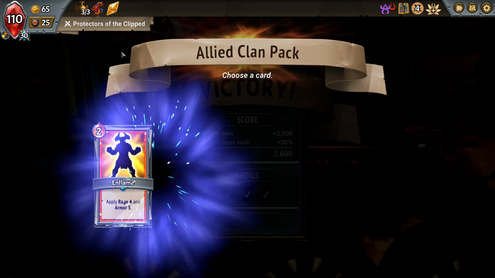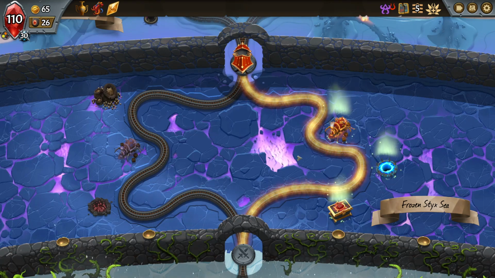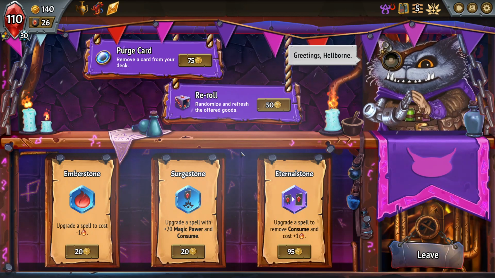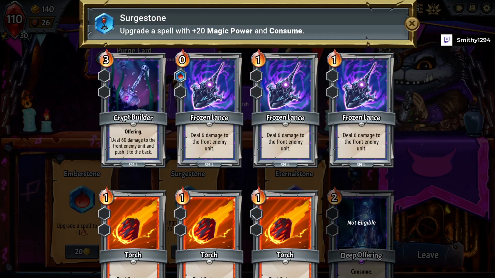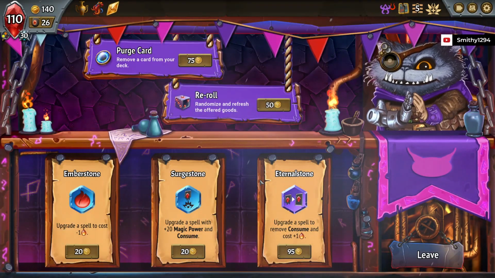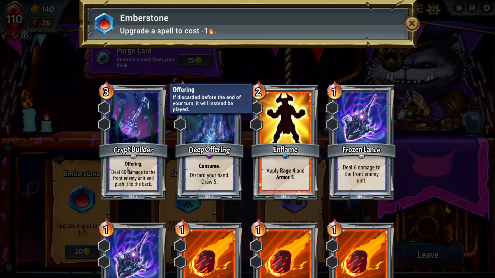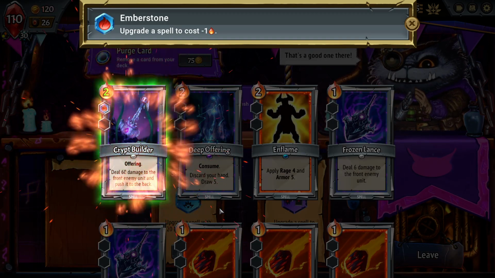And Rage 4 and Armor 4, especially with Rage not decaying, is pretty good as well. We have to go this way because we have no money. It's not great. Any magic power and consume. Trade crypt builder to be cheaper.